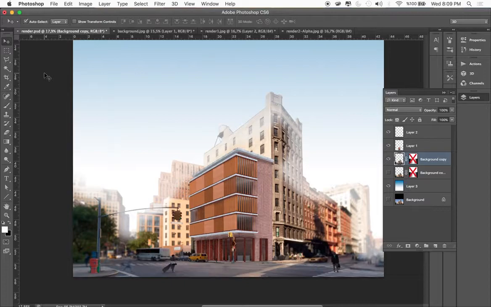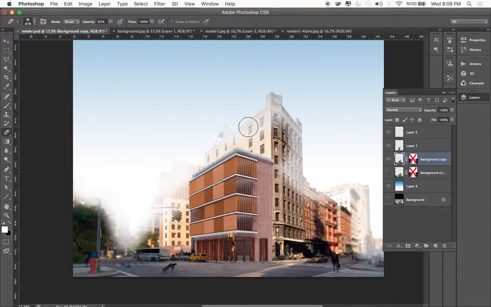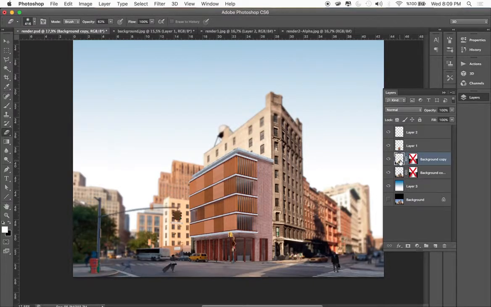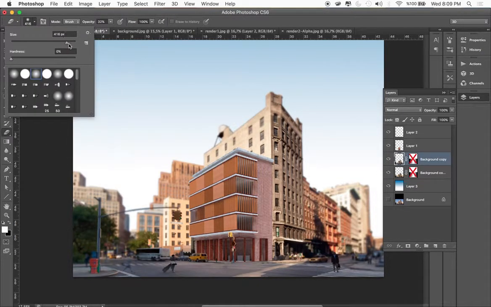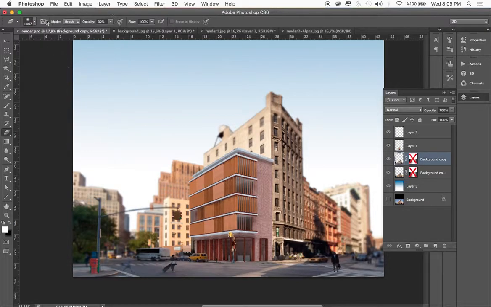So I will just delete a little bit more background, especially the further part. And from the main background image, I will just decrease the opacity, increase the size a little bit more.